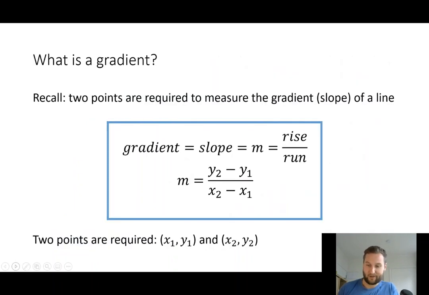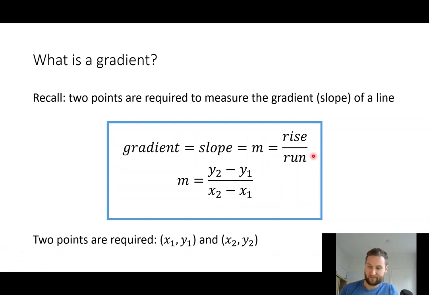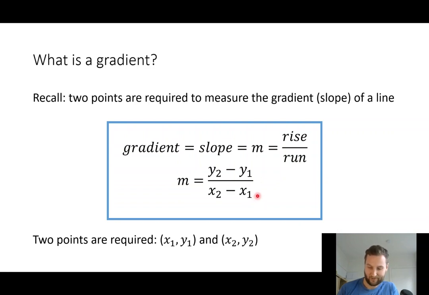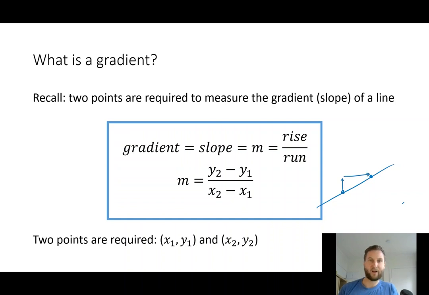Let's back up a little bit and talk about slope. These terms — slope, gradient, m, and rise over run — they all mean the same thing. If we come up with a formula for calculating the rise over the run, we need two points to do it: y2 minus y1 divided by x2 minus x1. Any two points are required and we draw a line between them, then we calculate the slope by going rise divided by the run. That line isn't necessarily the tangent to a curve, and that's what we'll look at now.